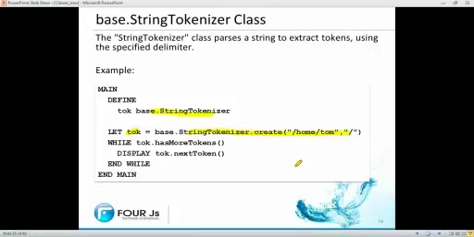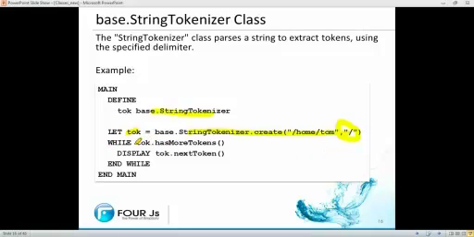Right, so that was our class method for the string tokenizer objects. So we're creating a string tokenizer object that consists of /home/Tom. And here when we call that create method, we also are specifying the delimiter that we want it to use to be able to search out and find these tokens in the tokenizer string.